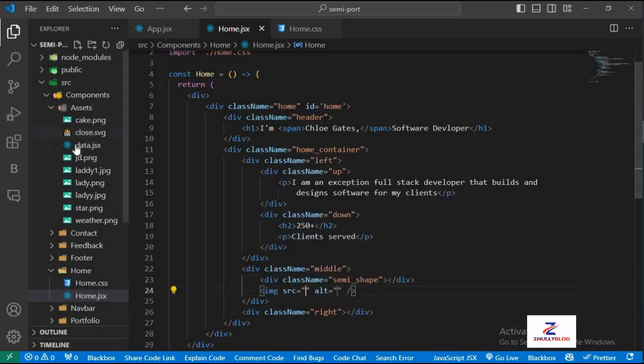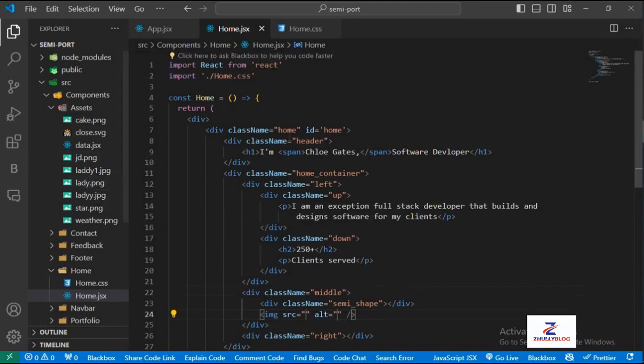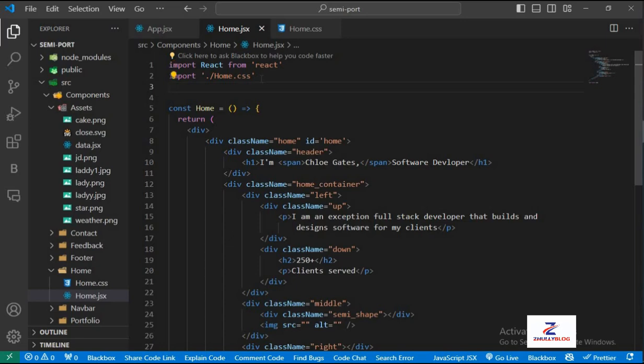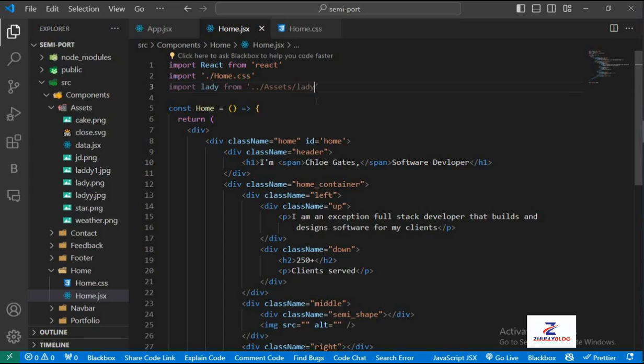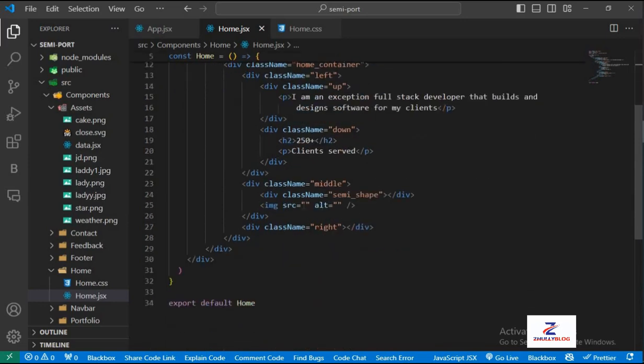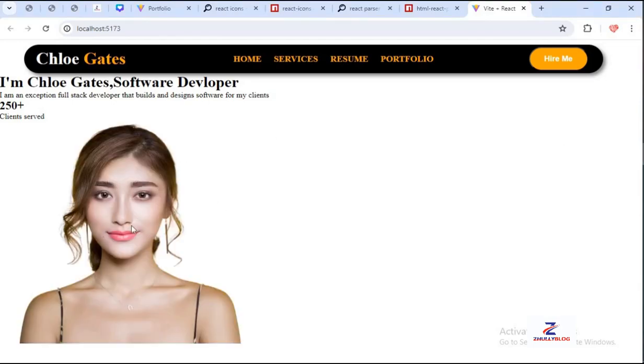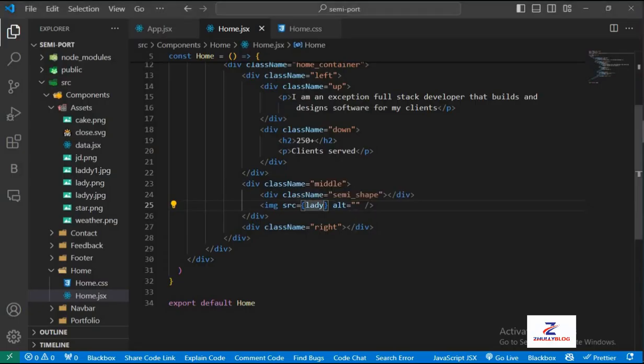So we're going to import this lady.png image into our JSX file. So we import it from the assets folder and we use lady.png because that is the name of the image. So we'll come back to this image tag and use this. This is the image of the lady.